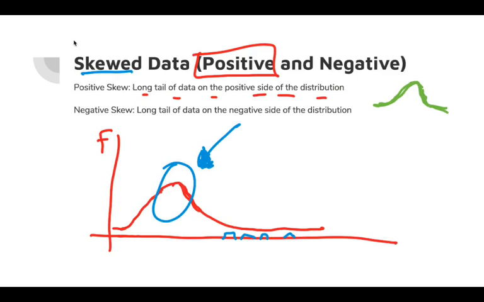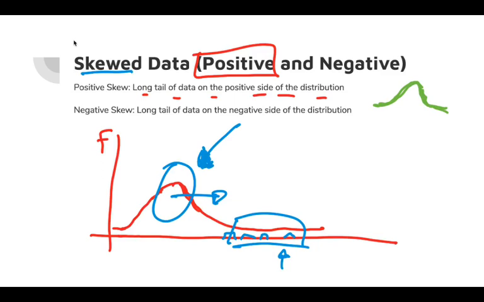Next week, we're going to talk about measures of central tendency. And one of the things we look at is the mean, or kind of the average of the data set. And all of these large and positive values are going to pull the average to the right, or skew the average to the right of the distribution. And this is what we're trying to avoid.